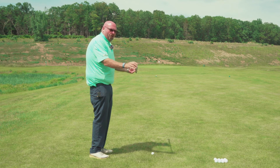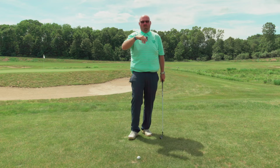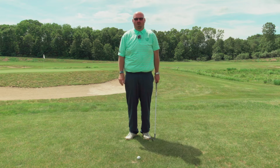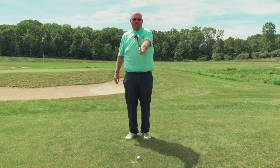So we're going to talk about how this club face and its angle through the swing affects that position of the center of mass. So next time you're at the driving range, if you're not in a place where you can do so as you're watching this video, I want you to take your golf club, put your left hand on the club like so, and extend your club straight out away from the body. I want you to reference how the club feels in your hand in this position: how heavy it is, where the weight of the club feels in your hand, and just take note of that. Now, once you've taken note of that, I want you to take the golf club and spin it in your hand so the club face points to the sky. And then I want you to re-grip.